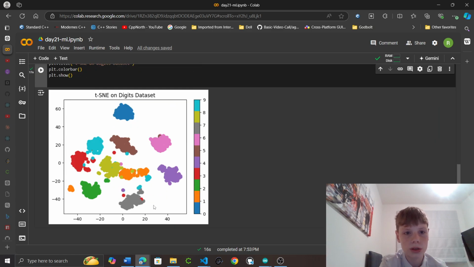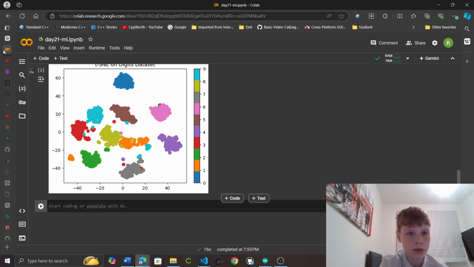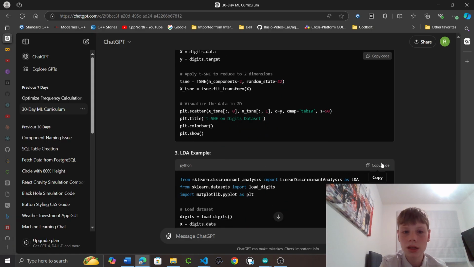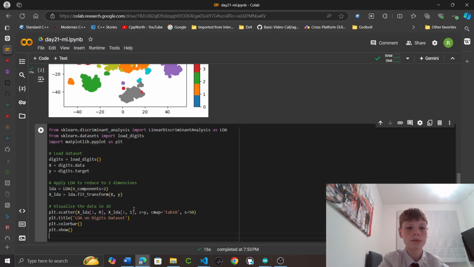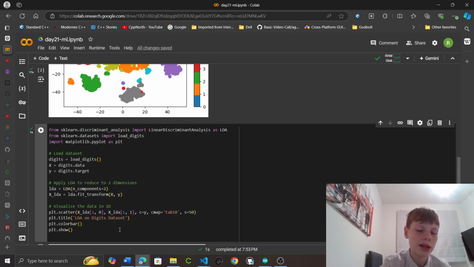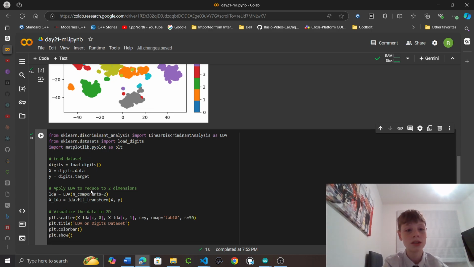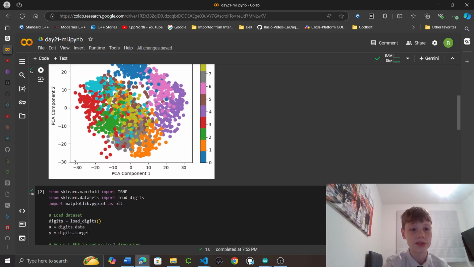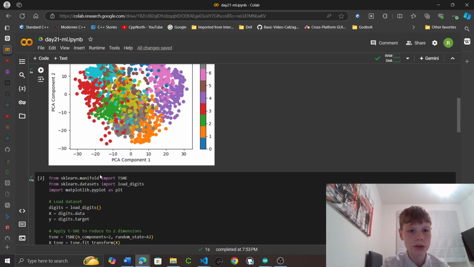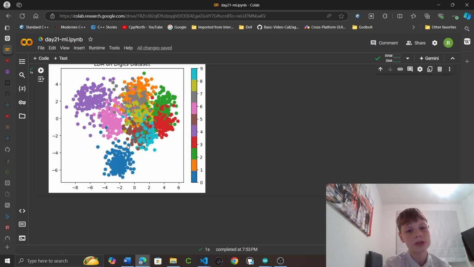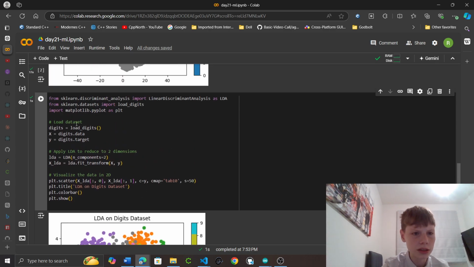Now let's go on to the LDA. Here we're just using the digits dataset with LDA. It all has a similar way of doing it. It's very simple in scikit-learn, as we just do LDA, t-SNE, and PCA. We can see this is quite similar to the first one. The data is more spread out, but there's a bit of amalgamation just here. Basically, it's the same linear discriminant analysis as LDA.